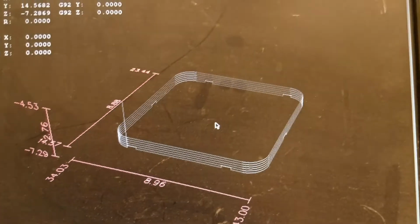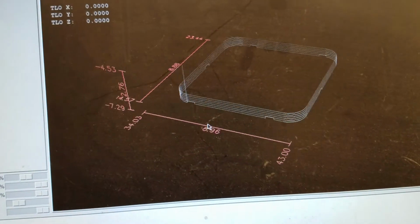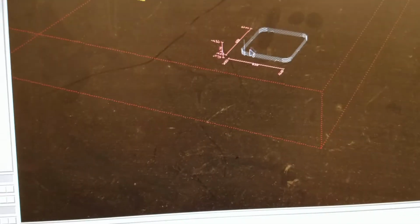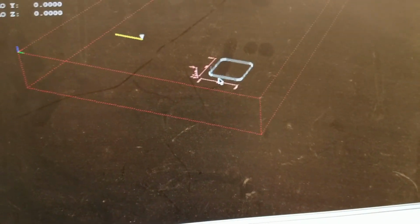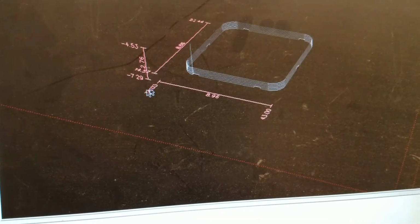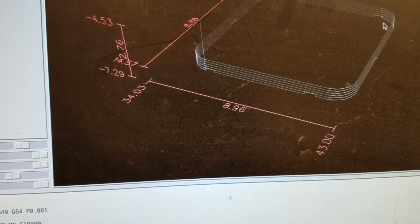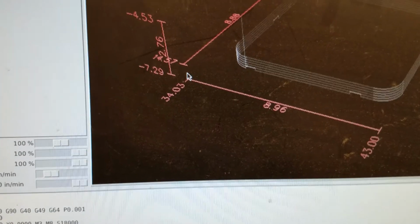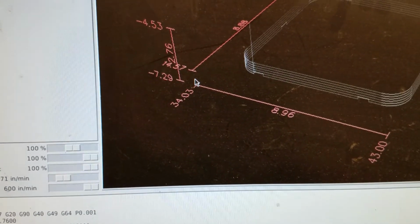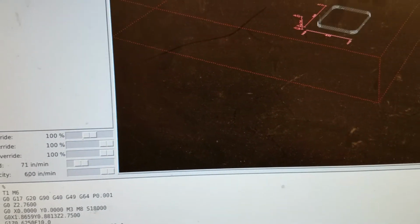Open it up, and you can see here all the paths are displayed on screen for us with all the dimensions, whatnot. But it's just got put at a random place in this box, right? This could be anywhere. But we told it that the datum, where we're going to start, is in this bottom left corner of our piece of wood. So it knows that we have this piece of wood, and the datum is in the bottom left corner. So we need to locate our workpiece so that it knows where it is in this big box. This is just a made up position right now.